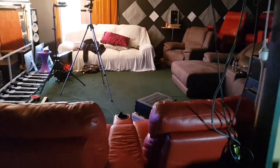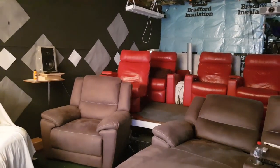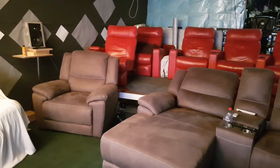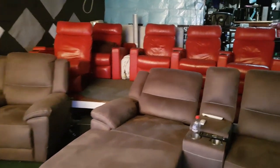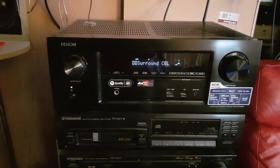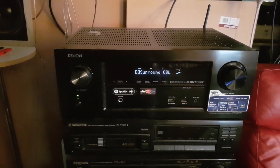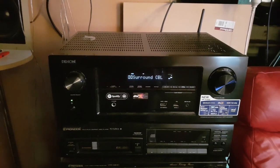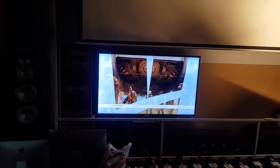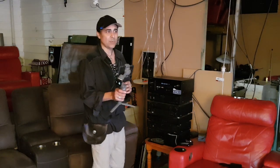Well, I've done it again. That last scene where I was showing you the Denon receiver was about four to six weeks ago - and I didn't record myself setting it up to test it. But guess what - I'd like to introduce you to the latest member of my family: Denon Atmos. I have Atmos in my cinema now. I changed it over from the Yamaha because this Denon has two HDMI outputs, and it's also very easy to use. Have a look - that signal over there is being sent to the TV behind my screen by this receiver, and it worked from the get-go. Not a single issue.